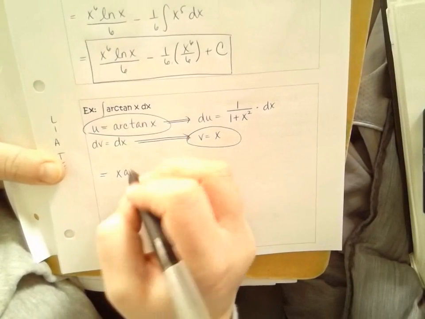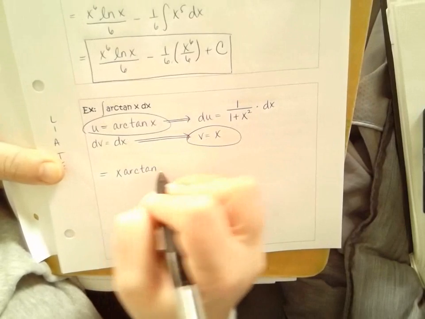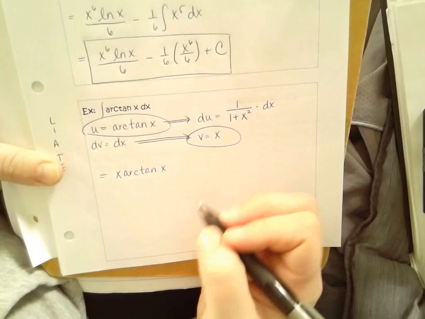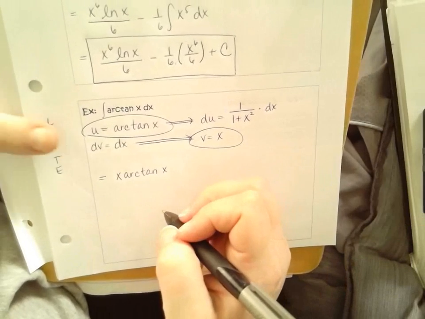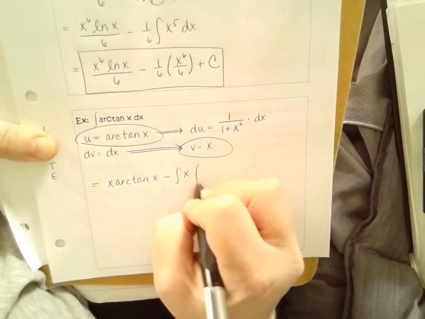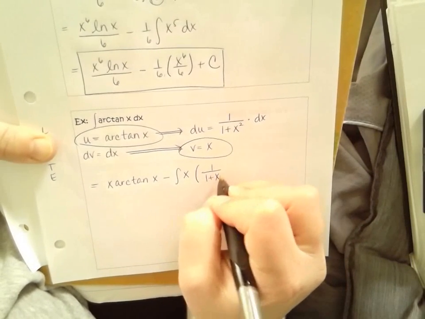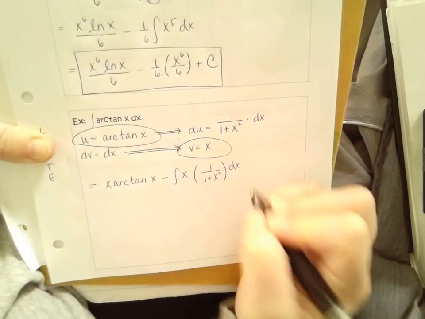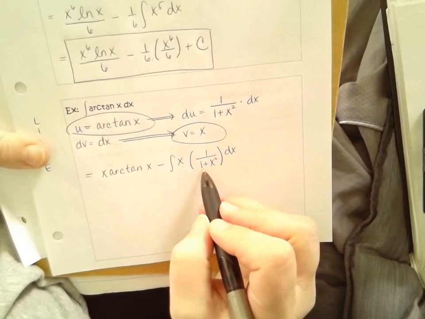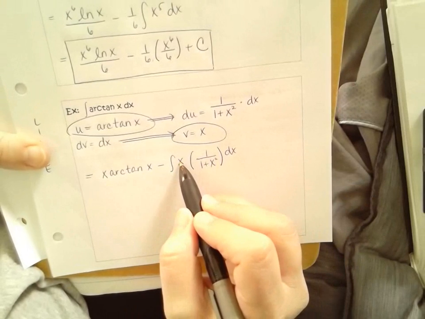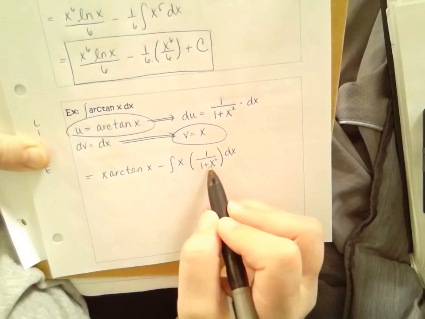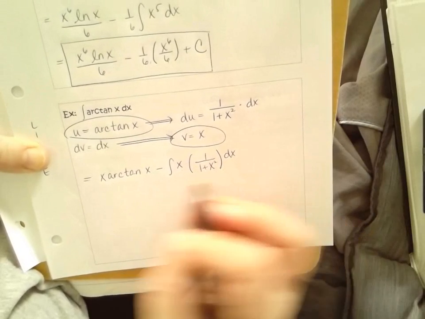Again, my order is okay based on the commutative property, but I choose to put my algebraic part in front so that the x's don't touch or need parentheses. Minus the integral of v du. All right, can you look ahead to see what's going to happen here? My denominator is 1 plus x squared. My numerator is now x. Since x squared and x differ by a degree of 1, then this is just going to be a traditional u sub.